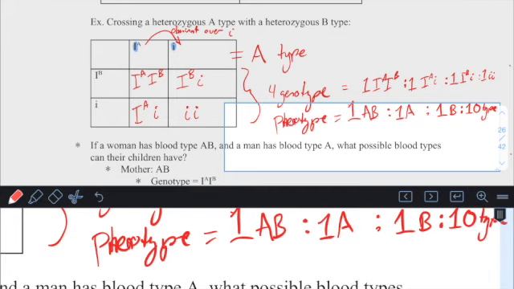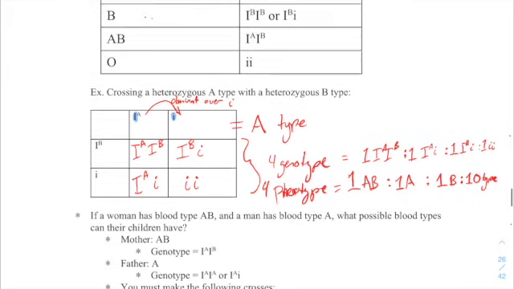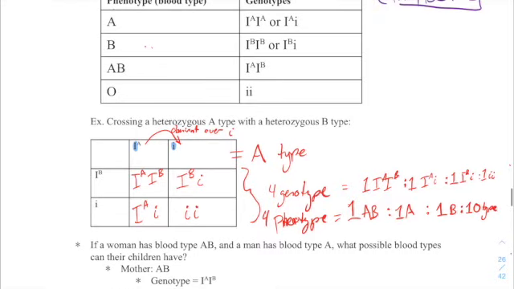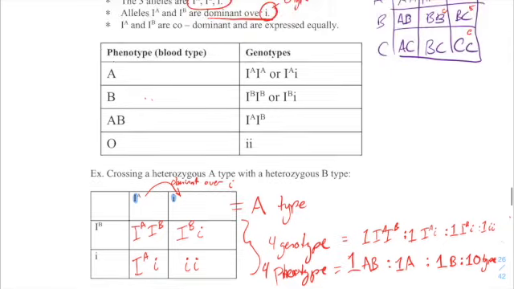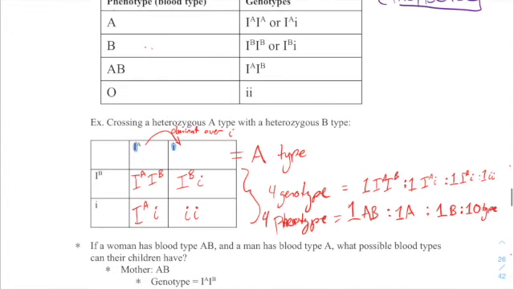And this is the only time that we have ever seen 4 unique phenotypes. Every other example that we've had had only up to 3 phenotypes. So we've gone from 2 phenotypes in pure Mendelian to 3 phenotypes in the intermediate or incomplete and the codominants, up to 4 phenotypes in this case of the multiple alleles. So there you go. That's a fun one, and there are a lot of interesting questions we can ask about this one.